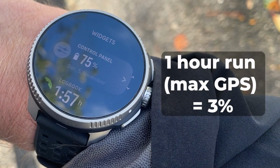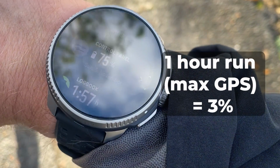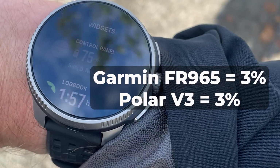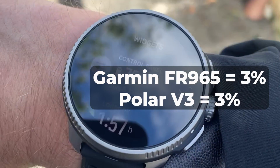Now, for an AMOLED watch, the battery life is also pretty good, particularly in max accuracy dual frequency GPS mode. In my tests, a 1 hour run using that highest accuracy GPS mode burned just an average of 3%. That's draining faster than the 40 hours that Suunto claims this will last, but it matched the Garmin Forerunner 965 and the Polar Vantage V3 when they were also in their respective max accuracy modes.